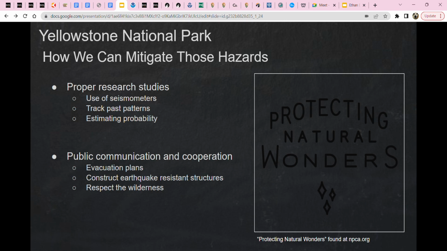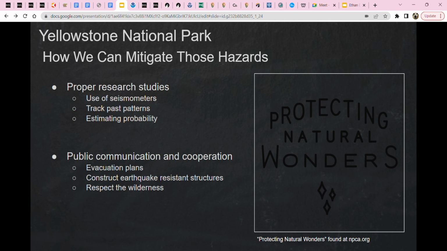Evacuation plans are vital. Earthquakes can be mitigated by estimating probability and using seismometers to detect waves within the Earth's crust. Another way is to construct and engineer earthquake-resistant housing and other forms of buildings, and to create and interpret topographic seismic hazard maps to plan the construction of structures in less likely earthquake zones.